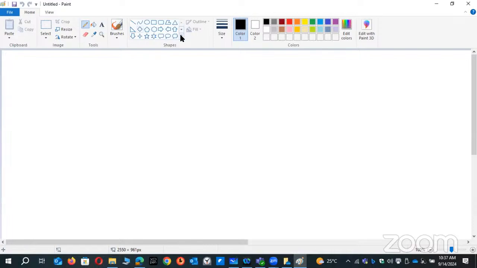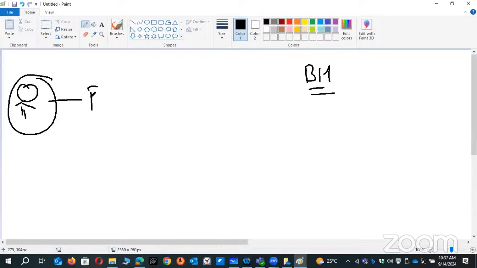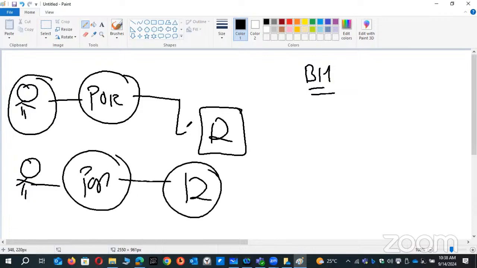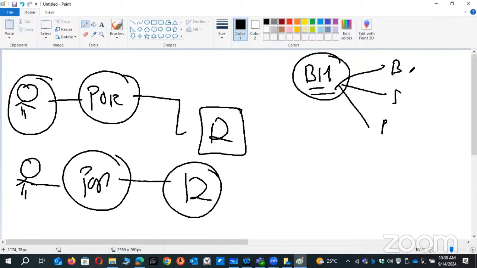Now, if you are doing a Bastion host solution, Bastion host means one admin logs into the portal, and connects to one VM in a secure way with a Bastion host. Another admin logs into another portal, and connects to another VM. All of this they can access with a single Bastion host. In a single Bastion host, you have 3 plans: Basic, Standard, and Premium. These have some cost, and definitely costs have some benefits also. Like with one Bastion host, you can connect only 100 VMs at a time, or 200. So just check the differences.